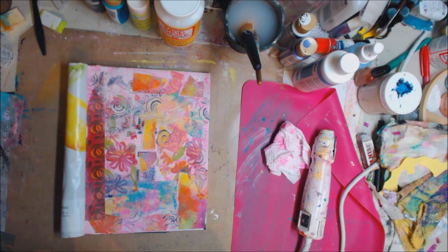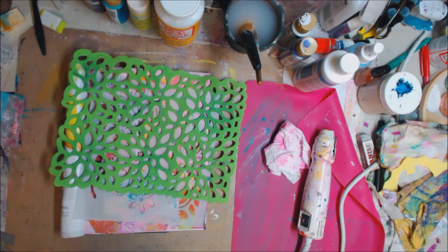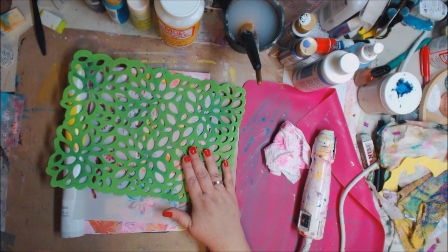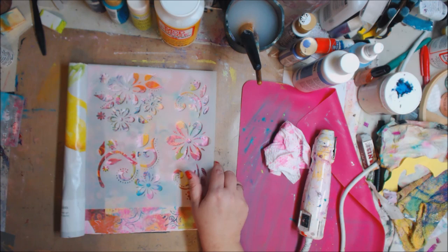Okay. Now, something else I want to show you real quick. I have a million of these. This is a kids foam thing that you can use. I'm going to use this in a bit with some spray, but you can get these at your local arts and crafts store in the kids section. Just get a cutout and then you have a stencil. You can also use scrapbook paper from the scrapbooking section in your arts and crafts store, which has cutouts and stuff. You can definitely use that as well.